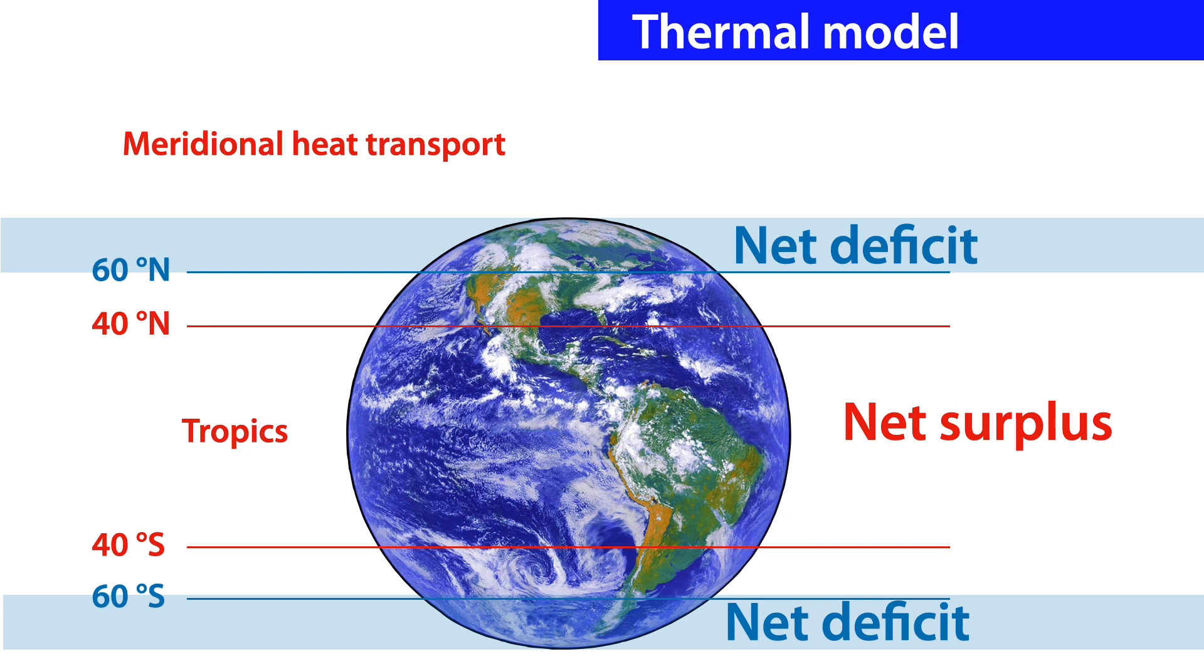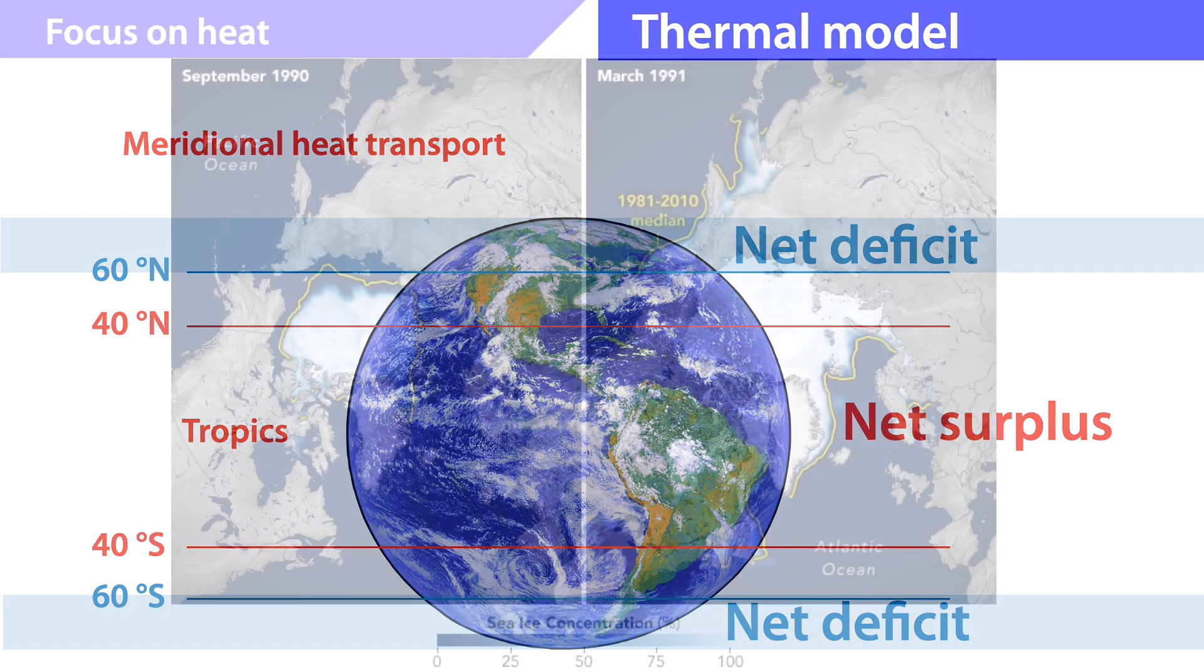When ice melts during summer, it's the climate system storing heat, like a battery. When the polar summer ends, that heat is then released as ice forms. It goes up through the polar vortex and gets emitted by greenhouse gas molecules at the top, completing the circuit from the equator to the poles and out to space. I want to drive this home. It takes a lot of energy to melt ice.